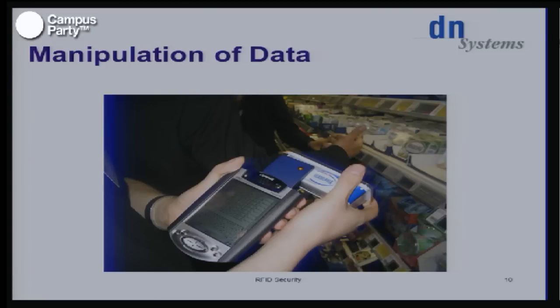What you see here is called the Metro Future Store. This Future Store was a technology experiment by the Metro Group. And that's a very, very interesting supermarket. With a little bit of electronic skills, you can actually play Jesus. And how can you do it? You can turn water into wine and vice versa, wine into water.